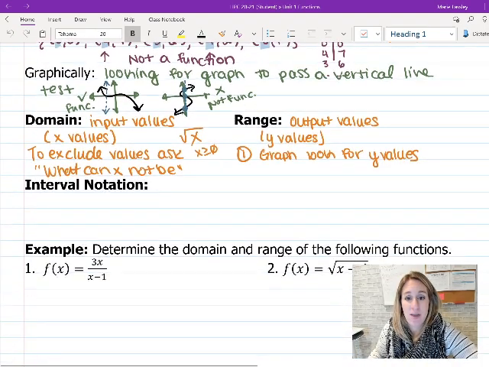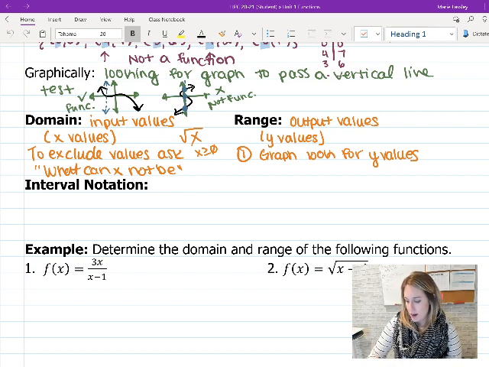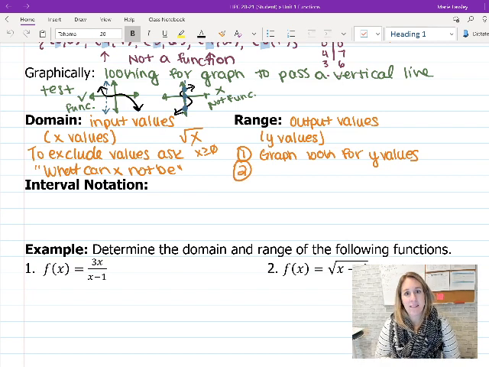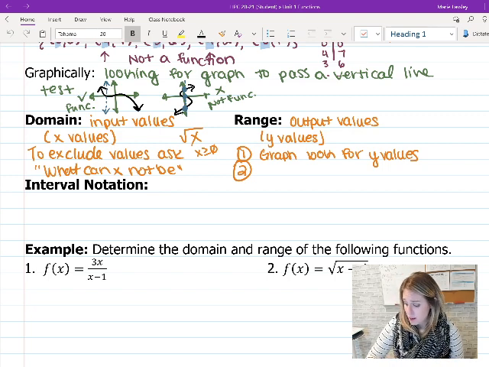But there is a second way to figure this out. The second way to determine the range, and like I said, this is nobody's favorite method, but some people do like to look at things more algebraically rather than graphically. I'm one of those people that graphs sometimes confuse me, so I like to just do it with numbers instead. So that second way is definitely more algebraic. The range is also the domain of the inverse.